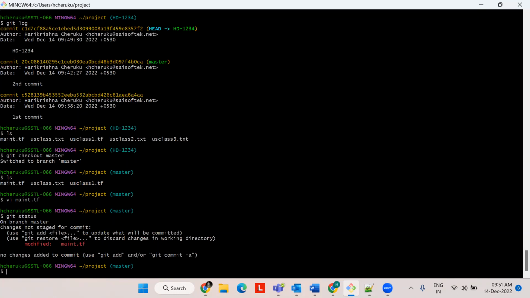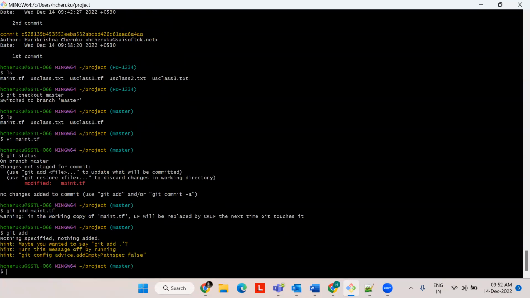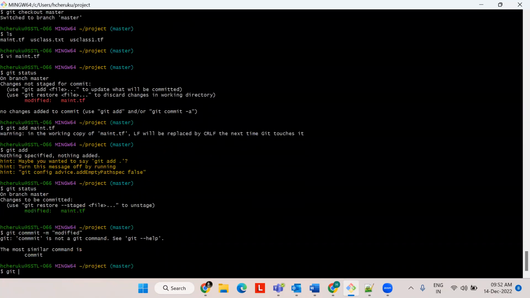How can we do it? Git add main.tf, right? Git add, git status, modified. Git commit -m, something like modified. Then git status.